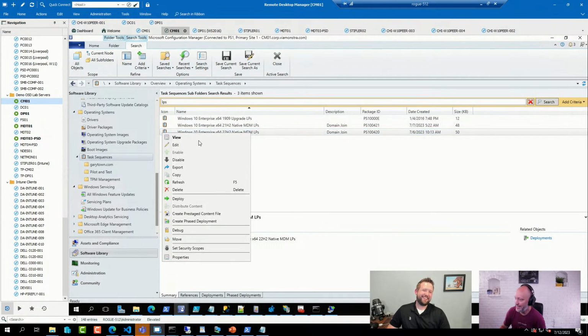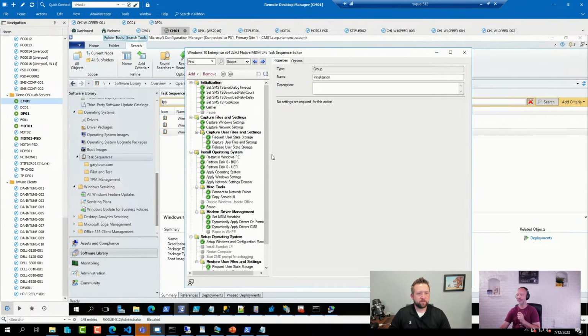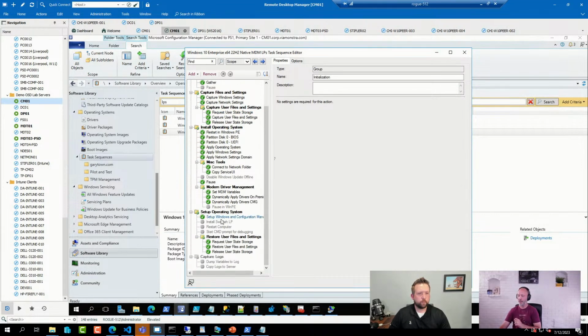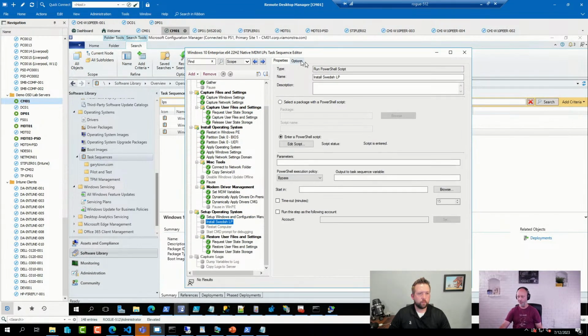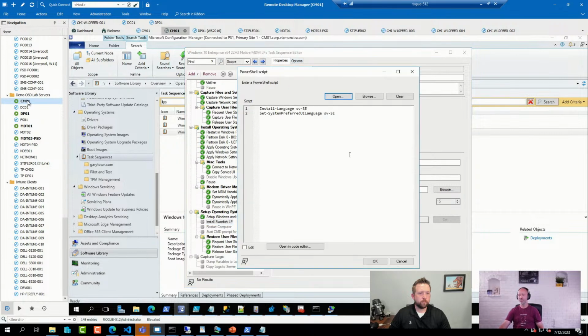But language packs these days can be as simple as, so here's the Swedish language pack. This will actually install that language pack at runtime. This is one of the new commandlets that came in August last year that will allow you to install a language pack ad hoc without any package. It will come directly down from Microsoft Update, and then I'm setting the preferred language to Sweden. So that's one way of doing it.